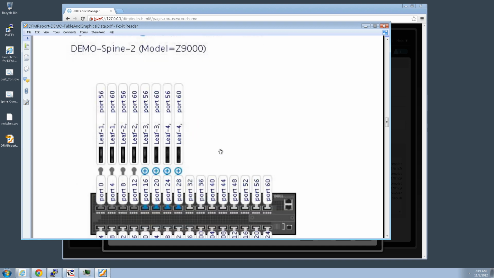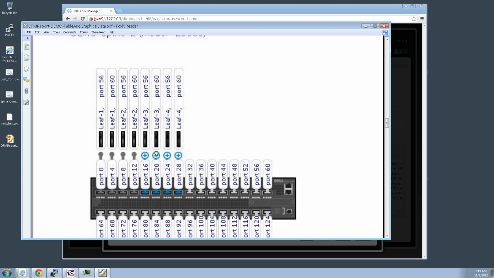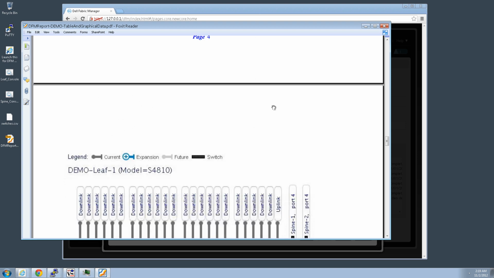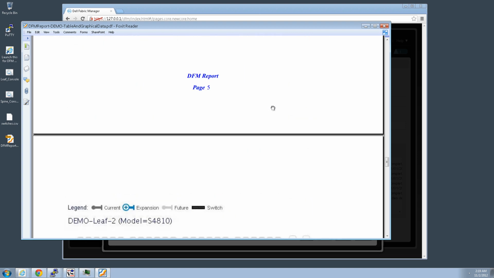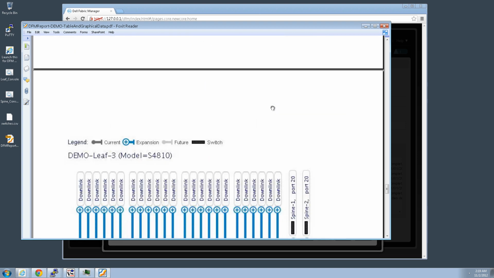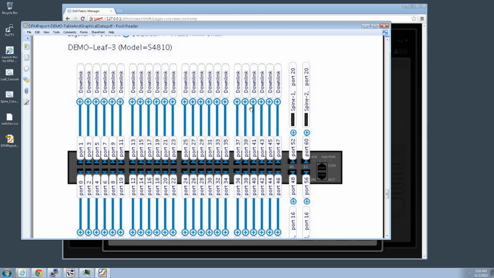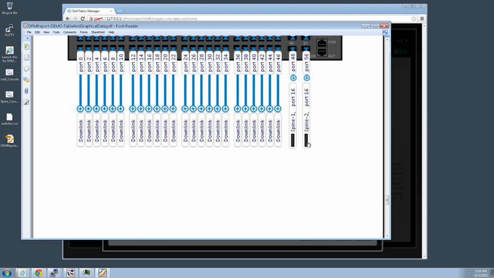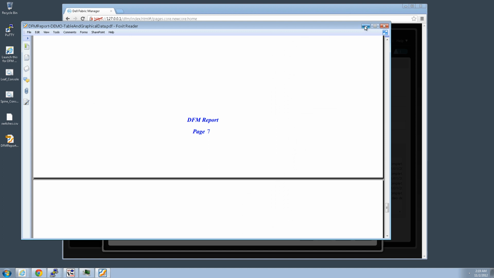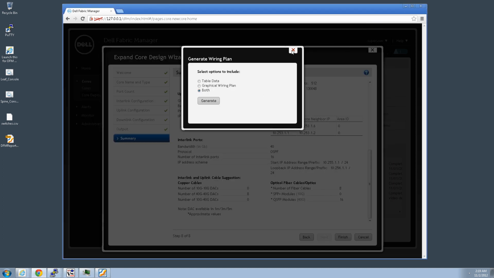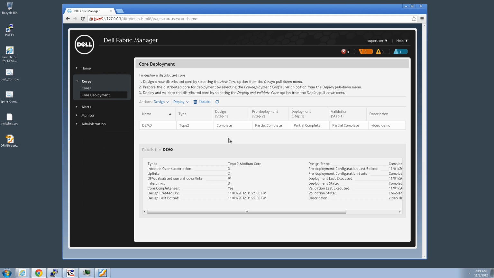There's spine 1, spine 2. I can see the new ports that need to be cabled with the plus sign in the blue here. These are going to leaf 3 and leaf 4. I can see which port is connecting to which other port. And I can scroll down and see the new leaf switches. They should be at the bottom here. Yep, here's leaf 3. These are all the server ports, the downlinks, and here's the new 40 gig uplinks going to spine 1 and spine 2 on the appropriate ports. So everything has been auto-updated. That looks good. I'll just minimize that. We'll close this. And we'll continue to the deployment.